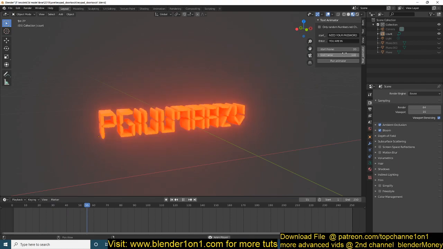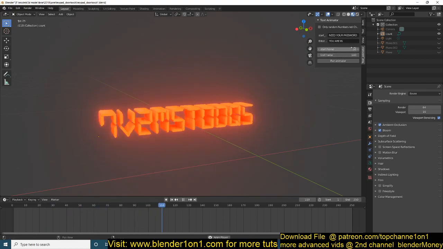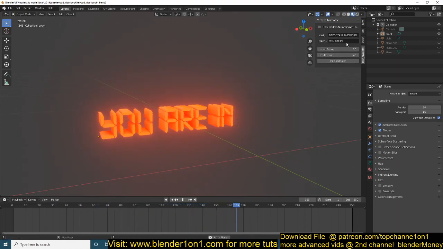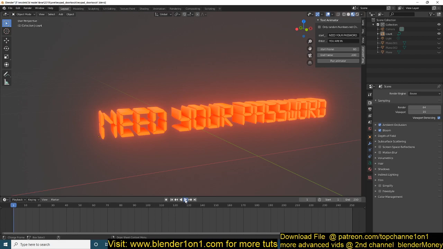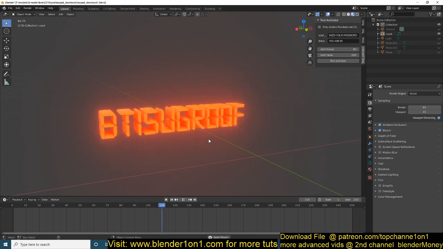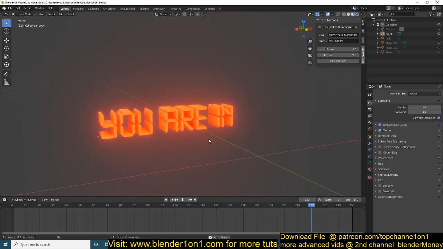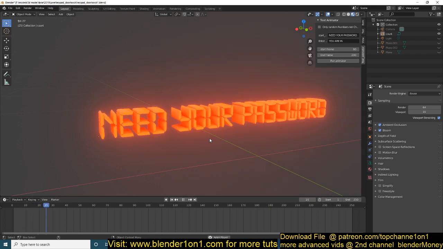few seconds. This is the start frame. I set a start frame and end frame for when you want the random characters to start or to stop. So you can see, if I wanted to start at say 80, just hit 80 frames and maybe stop it at 200. Hit run, just go back, and then it should start at 80. Then at 200, it gives you the "you are in" message.